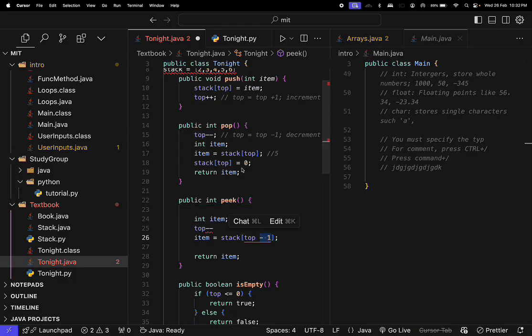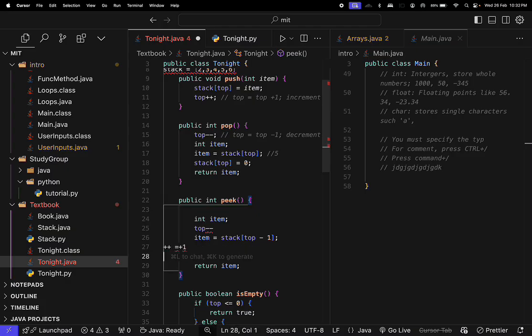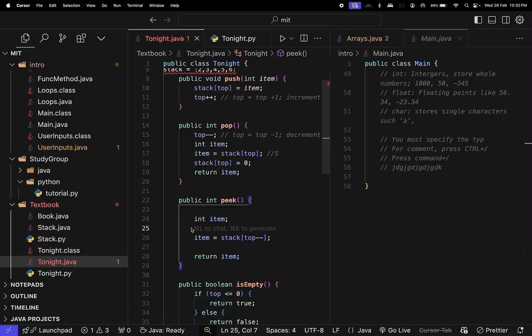Okay. I said something the other time when we were dealing with plus plus and minus minus. Plus plus means anything plus 1, and minus minus means anything minus 1. So if they do plus or minus minus there, it's still the same thing as what we have here. I don't know if you understand that part. But you wouldn't want to use it here so that you would not have a box. Like this thing, top minus 1 is still the same thing as top minus minus. But it's always okay to do it separately, like here.